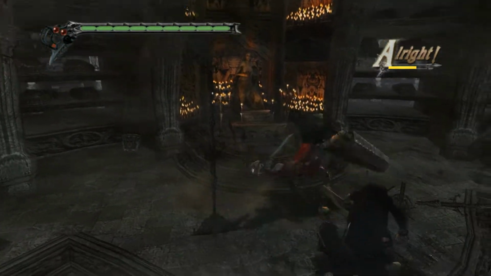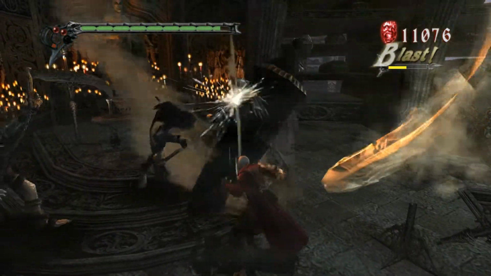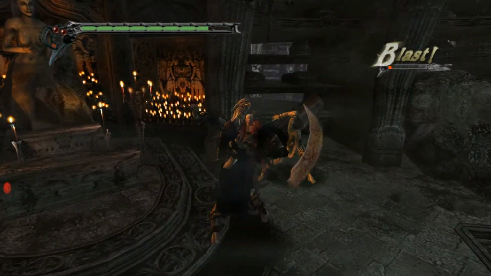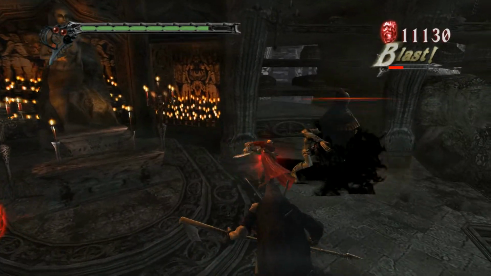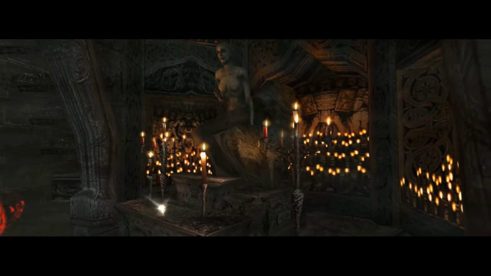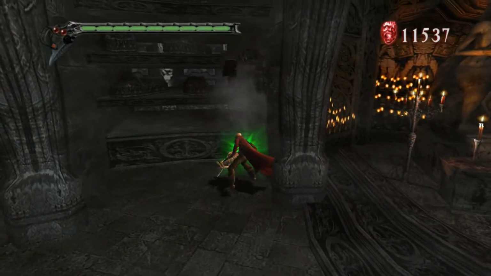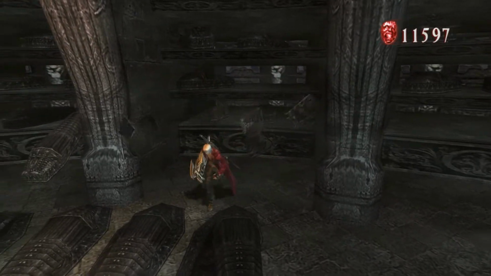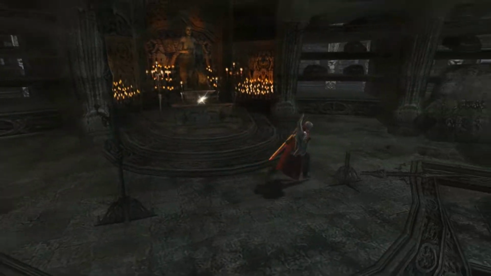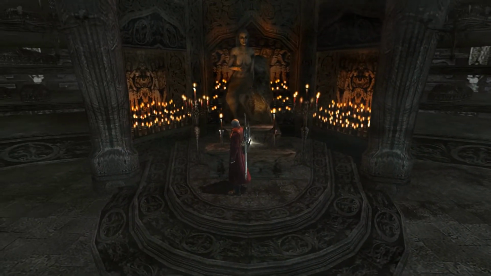So I have to... Okay, what the hell. The reason enemies just keep respawning is because these are still alive. There we go. Dropped something. So yeah, destroying objects during a fight's really good because it might drop some health. But I will always forget about that.